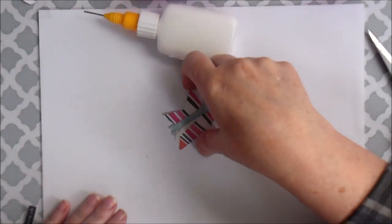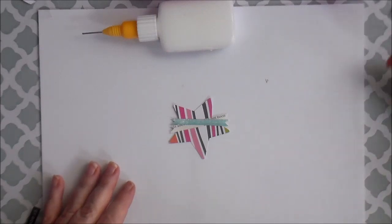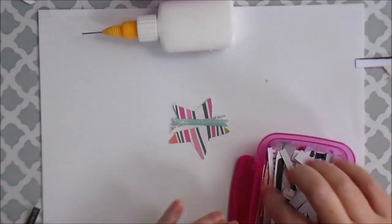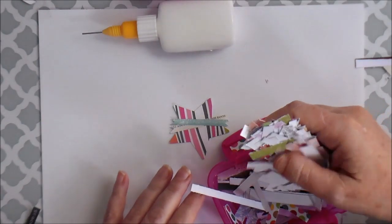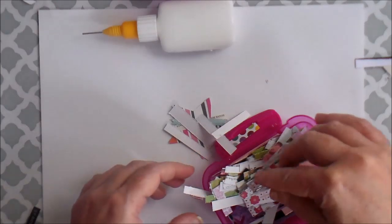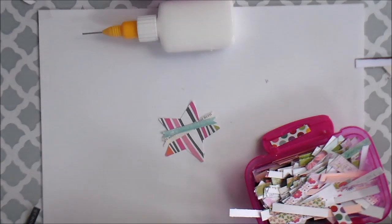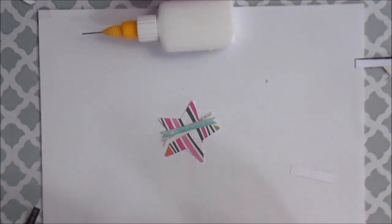Anyways, let's get back to this. Sorry, I went off there for a minute. So let's see. I've got tonnage of papers here. In this box, I have little pieces. These are all just cut out of scraps, little teeny tiny pieces of paper. Then I've got another one of bigger pieces cut up. That would look cute. I like that one too. And I'll just sit and cut these up when I have downtime and I'm watching videos.